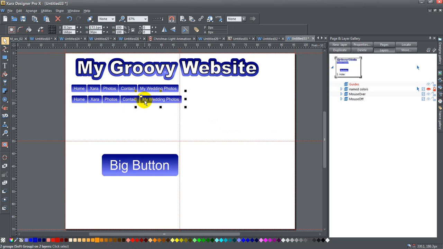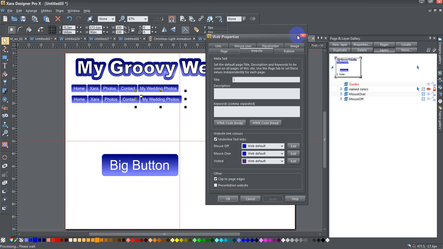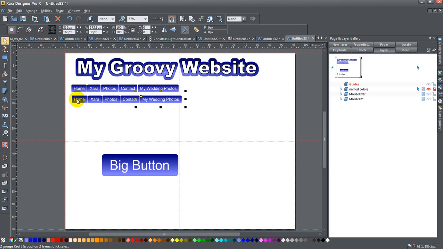Now you'll notice that there is a difference in the length of this navbar to the length in this navbar, and that's for a couple of different reasons. One, there's a difference in how the buttons are stretched via Xara's navbar tool and the way a stretchy button stretches things. Also, you'll notice that my buttons have a uniform 2 pixel space between each of them.